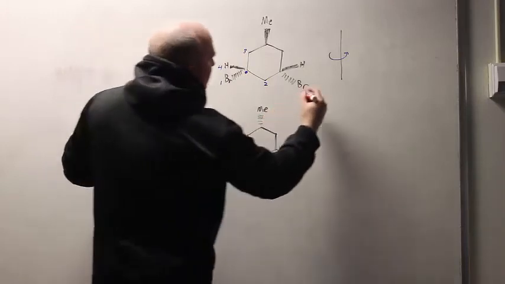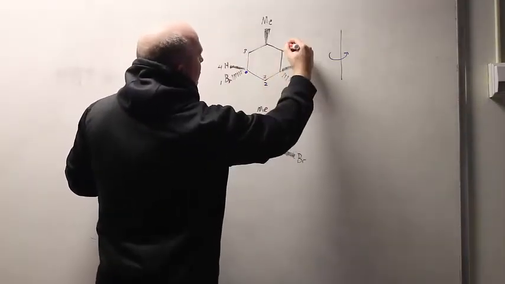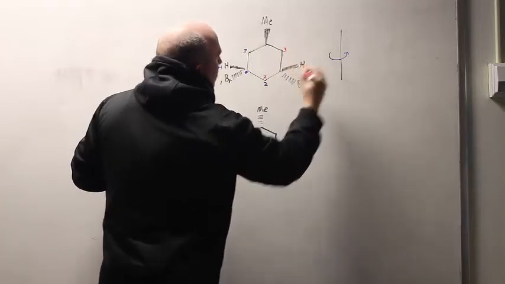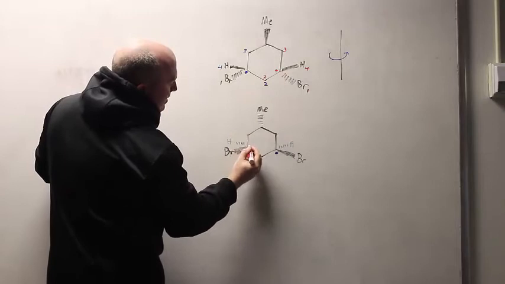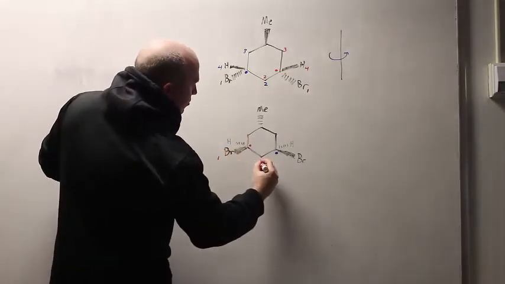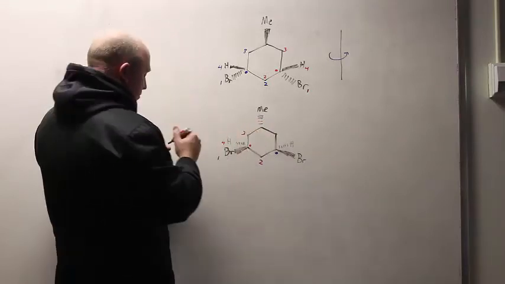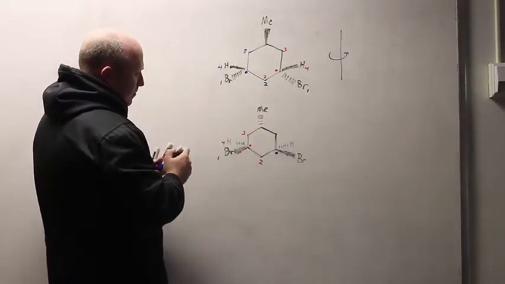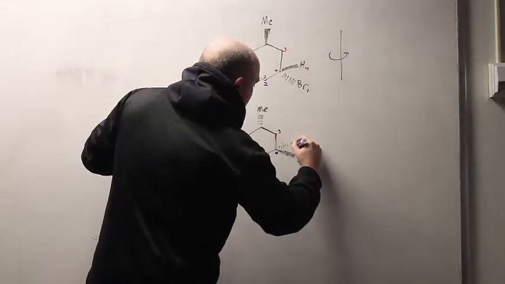So what that means is that this bromine, which is now priority 1 right there, priority 2 in this direction, priority 3 in that direction, priority 4 is coming toward us, that hydrogen. This red carbon, of course, ends up right there. And therefore, again, priority 1 is going to be here, 2 is toward the other bromine, 3 is toward the methyl, and H ends up back the way we need in order for it to be assigned well. And here we have priority 1, priority 2, priority 3, and priority 4.